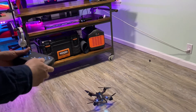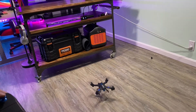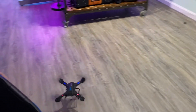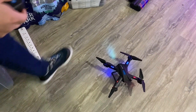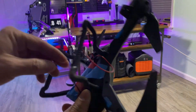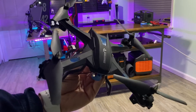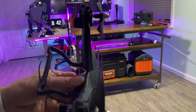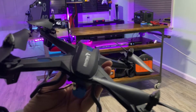I think it would be a good idea to try it on the ground — let's see if it takes off. Oh, it's too heavy! Failed. Unfortunately, I think the battery may be too heavy for the drone to lift off; it's kind of dragging to the ground. So maybe I can figure out a way to further reduce the weight of this drone — maybe it will work with the 18650 lithium-ion batteries.